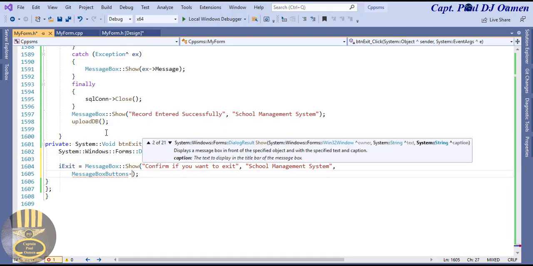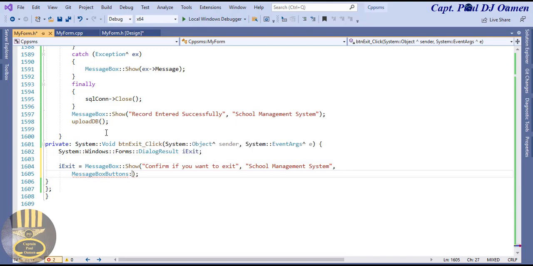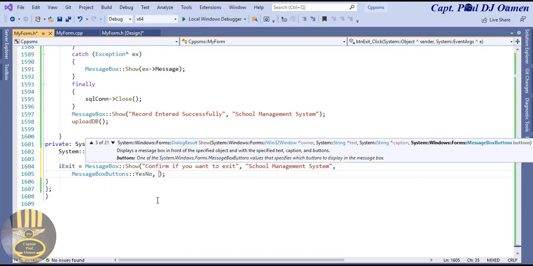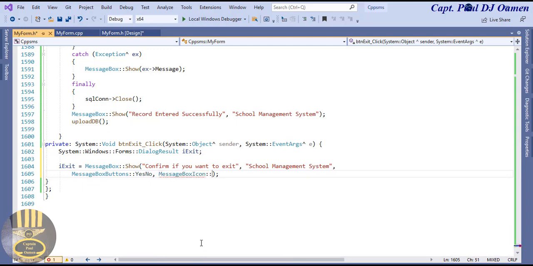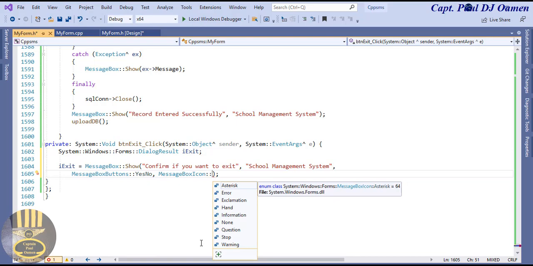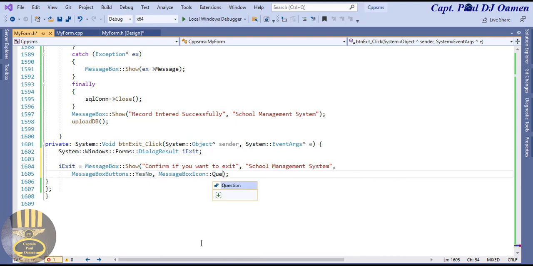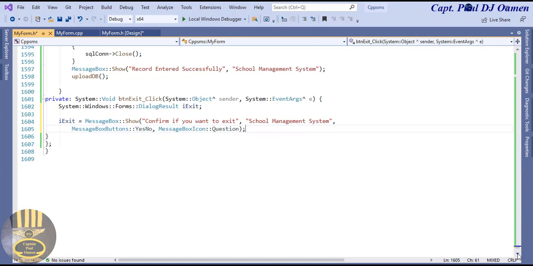I'm going to say dash. No, that should be dot, YesNo. Now, next argument, MessageBoxIcon. This icon, dot. That should be, I'm going to go for Question.